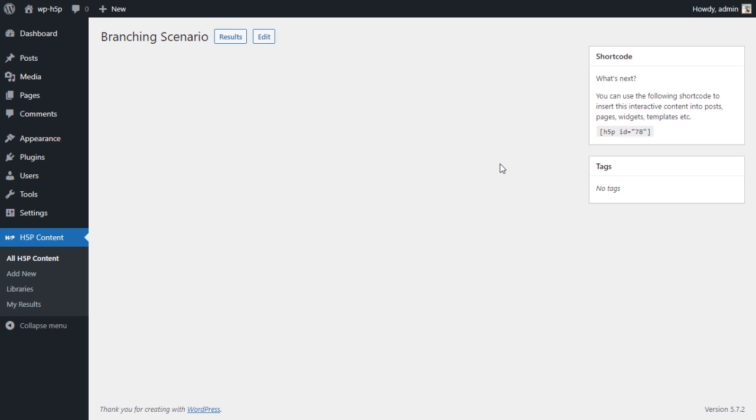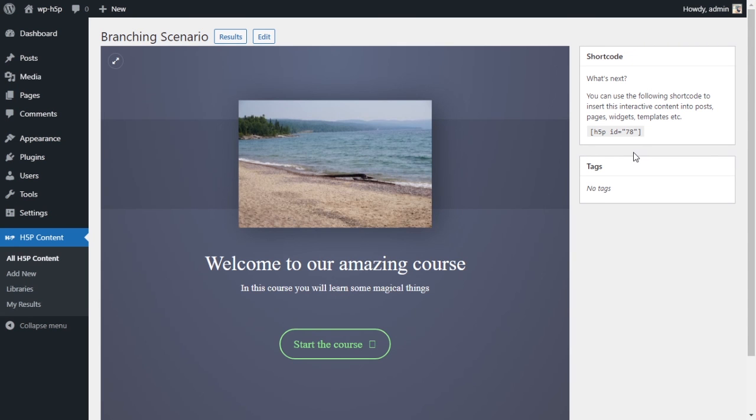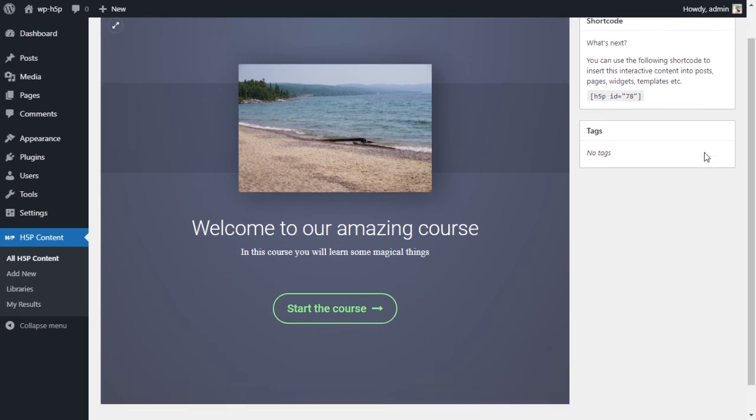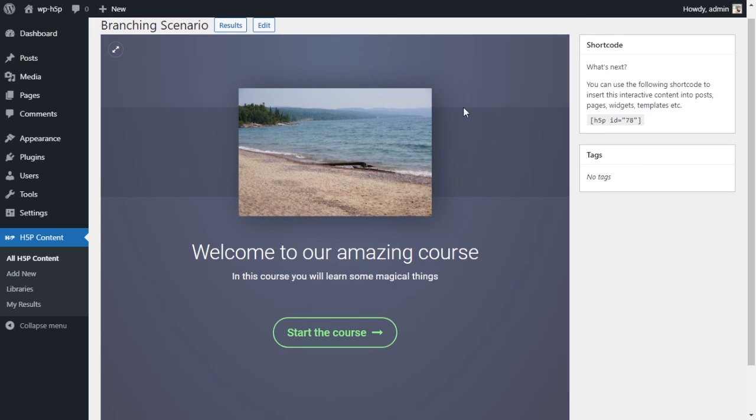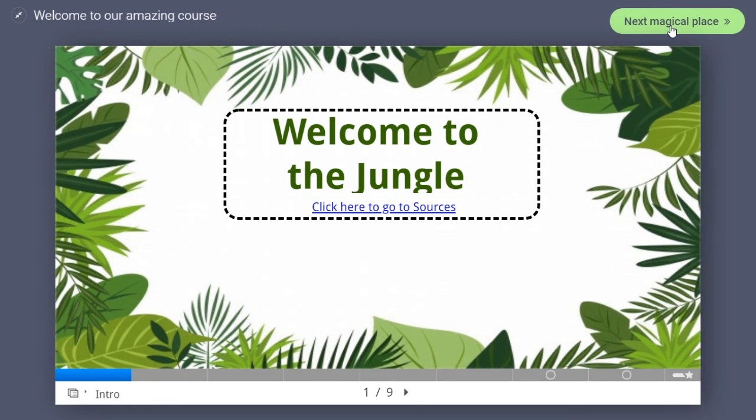Okay, so let me refresh this. I'm guessing the preview doesn't show up here. Okay, so this is our activity. You can full screen it, and you can really make a cool activity out of this.